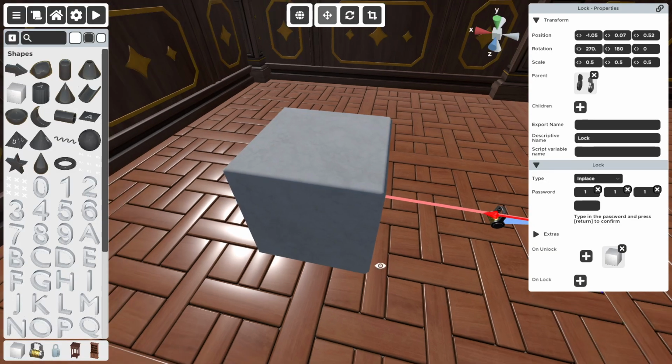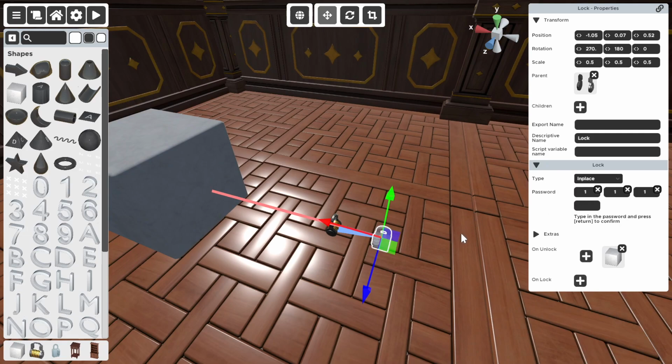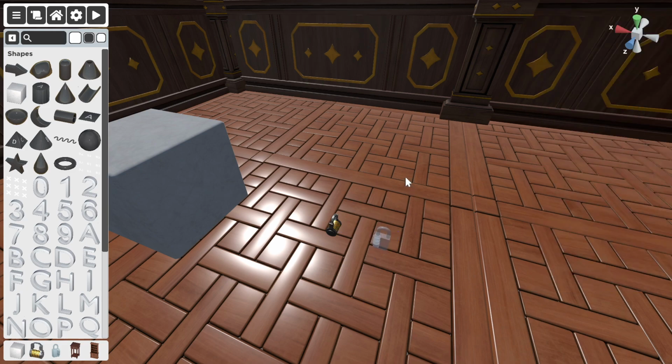Click that and click confirm. Now, before we go and test that, I also want to create my own password. So let's say I want it to be 369. All I would simply have to do is go through this password and just change the number. So 3, 6, and 9.